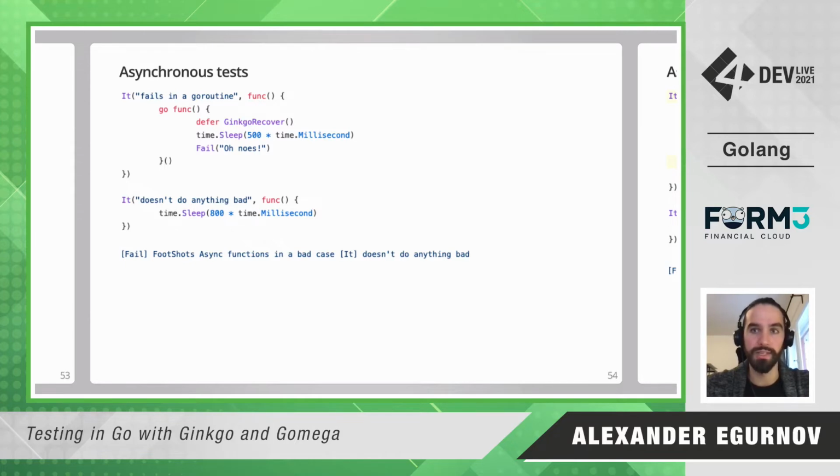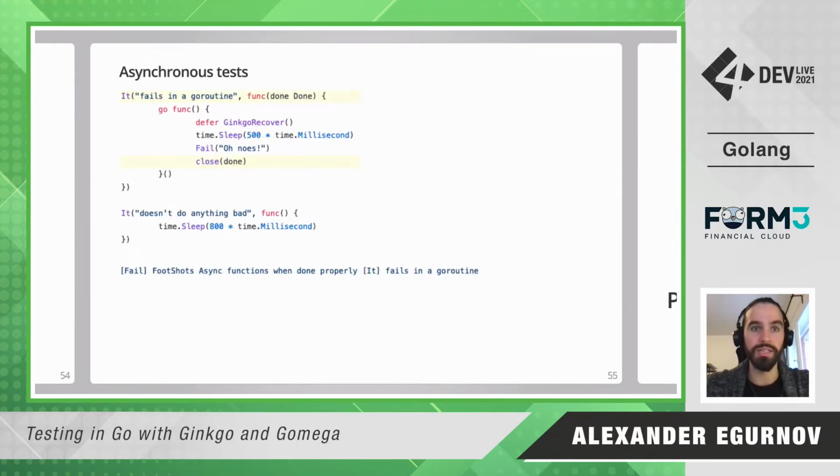So how can you avoid that? Again, very simple. You can actually make sure that your Go routines don't live any longer than the testing functions where they were declared. So for this, you use a special asynchronous syntax with func done. So passing a special channel done, which just needs to be closed when you're really done inside your Go routine, and will not allow the test to finish before this done is called. So this way, the function which actually fails will be reported, not the other one which doesn't have anything to do with that. So this one is a hard one.